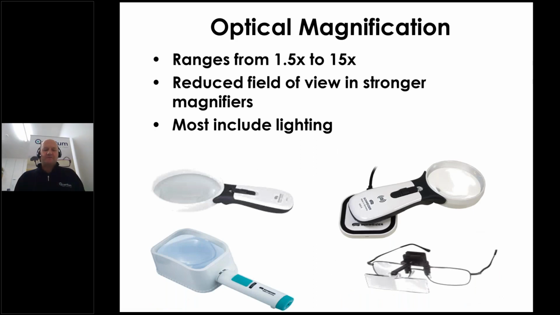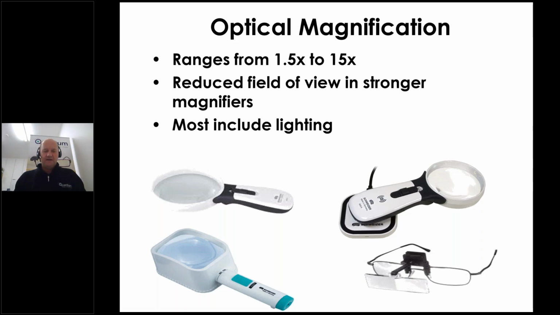There's optical magnifications. So optical magnification, now this also includes eyewear from your optometrist. So optical magnifications range in strength from 1.5 times magnification up to about 15 times magnification. What happens is a reasonably weak magnifier, like a 1.5 times, you can have quite a large lens, about 100mm lens. Once the level of magnification increases and you start getting a very strong magnifier, you'll actually end up with quite a small lens to look through.